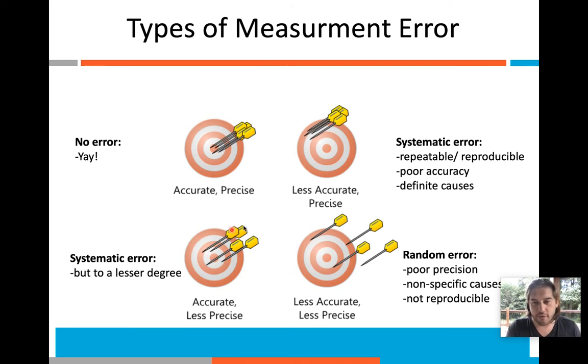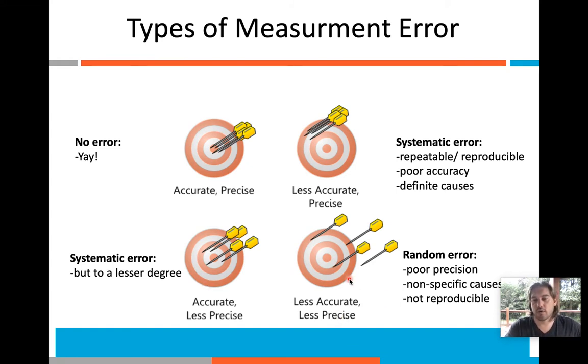We still don't want this, right? We prefer no error. But sometimes you might have to accept this situation given whatever you're measuring, right? If you're measuring something that's very difficult to get a hold of, if you're measuring sensitive information, if you're measuring something that is very time consuming to measure, you might have to settle for something that looks like this. You just need to understand the limitations of your measurement tool.